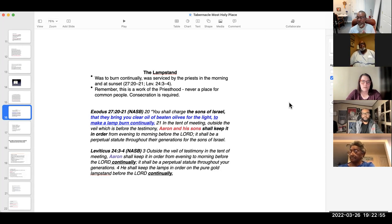That's what fivefold ministry is supposed to be doing. Keep it in order. From what? Evening to morning, before the Lord. It shall be a perpetual statute throughout their generations for the sons of Israel. That's us today. Leviticus 24:3-4 says, outside the veil of testimony in the tent of the meeting, Aaron, the high priest, shall keep it in order from evening to morning before the Lord continually. It shall be a perpetual statute throughout your generations. It's not to end. He shall keep the lamps in order on the pure gold lampstand before the Lord continually.